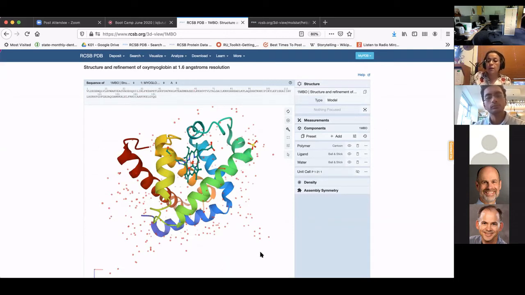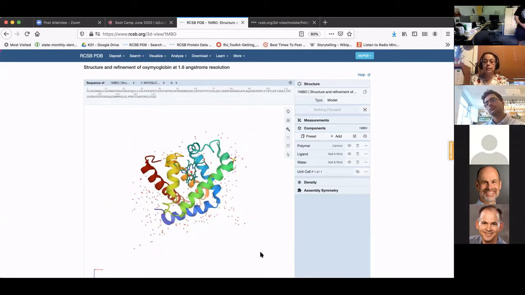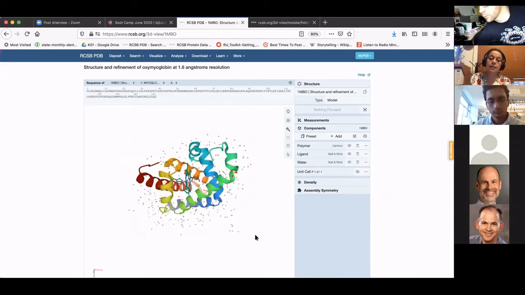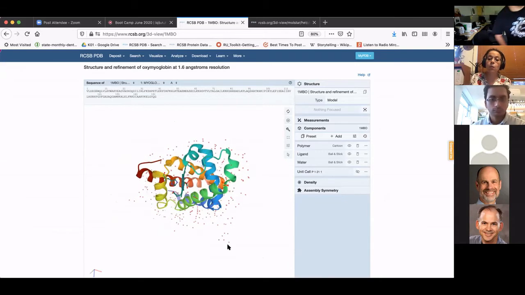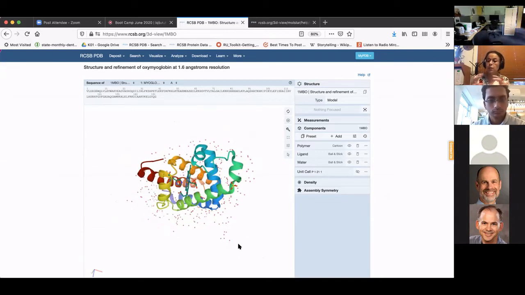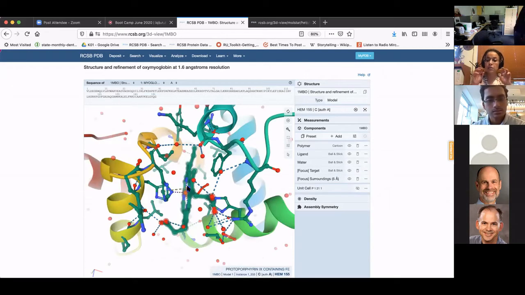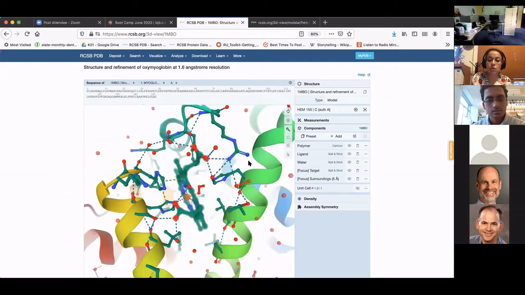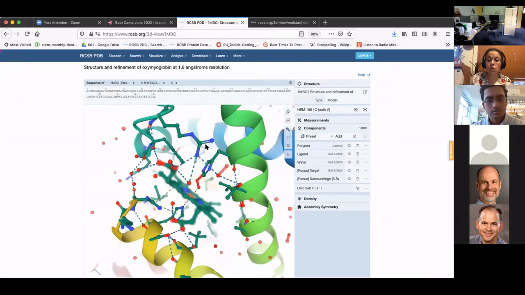Okay. Now, one of the things I like to do is, since I see that there is a ligand, I want to see which amino acid residues are holding that ligand in place. How are the interactions stabilizing the ligand? Is there some covalent linkage, non-covalent linkage? What is happening there? And so if I just click on that, it focuses, zooms in, and it also draws all these different non-covalent interactions.